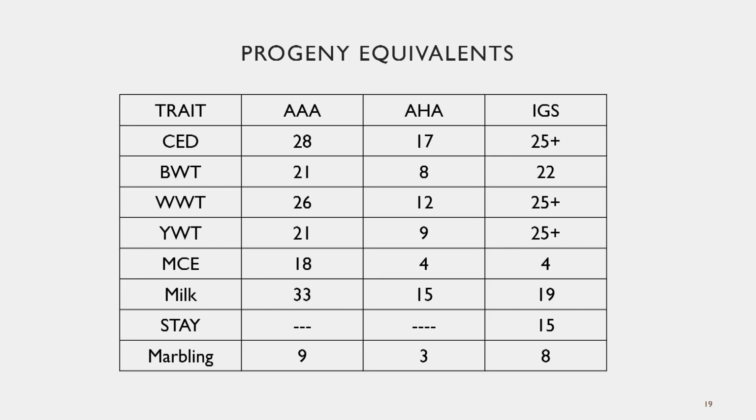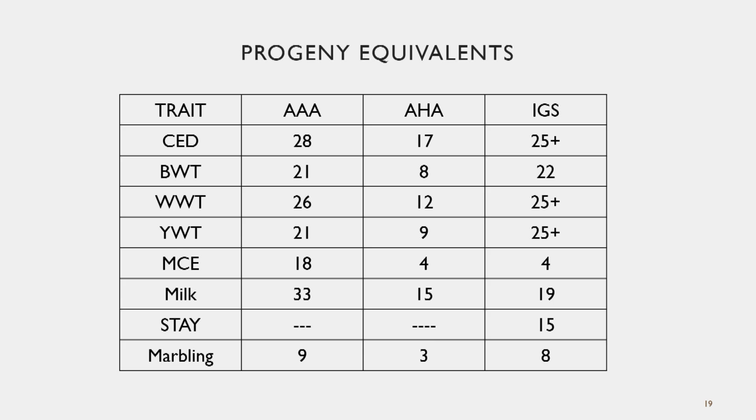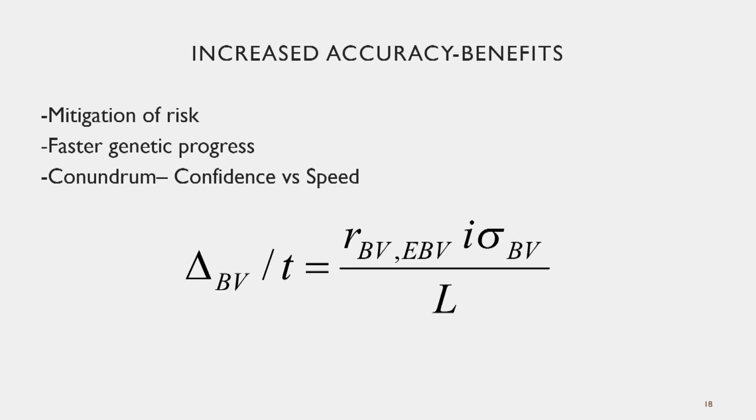And your dairy counterpart has exploited this to the hilt. Okay, and the reason they have is because they understood this equation quite well. This is what we call the breeder's equation or key equation. It tells us how much genetic gain we expect per unit of time. In the numerator, that R is the accuracy of the selection tool we use. I is selection intensity. How choosy are we in picking the parents of the next generation?